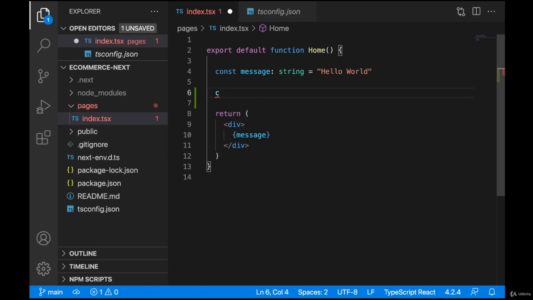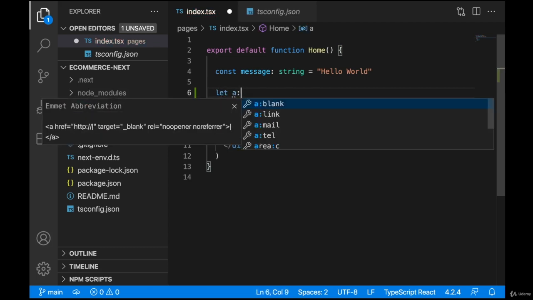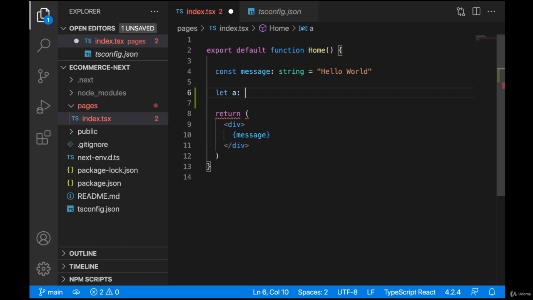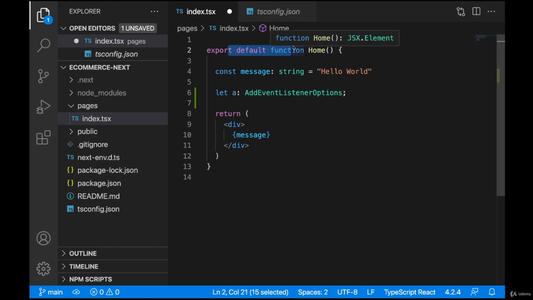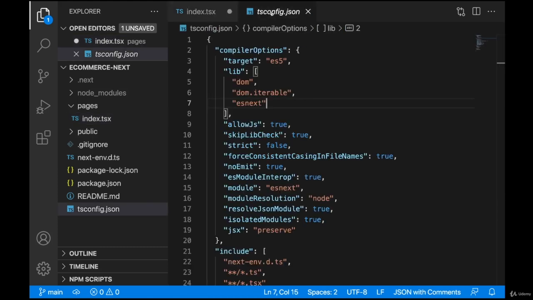Let's write a testing variable, let a, and I will specify the type of this variable to be AddEventListenerOptions. Where is this type coming from? I'm not defining or importing any type here, so this type is coming from the library defined in lib.